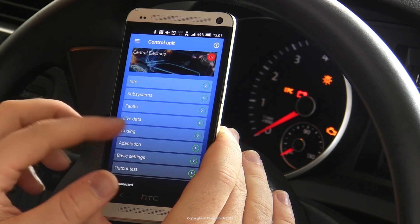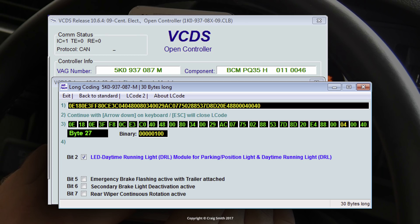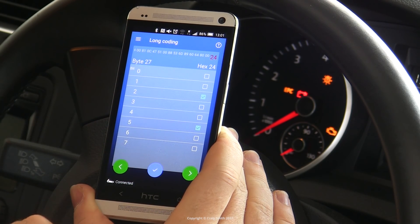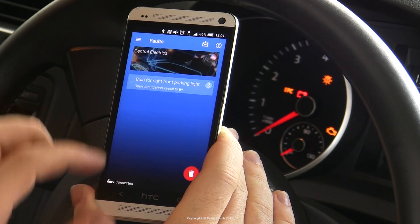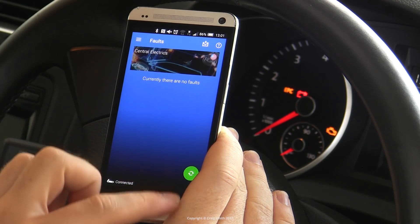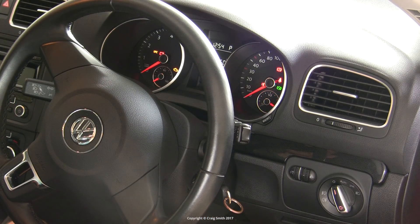What we need to do is set one bit in long coding — specifically bit 2 of byte 27. In VCDS, the label describes this bit as LED daytime running light and parking/position light. OBD11 is less helpful and you need to know which bit to set without the labels. But it doesn't matter which solution you're using — you just need to set bit 2 of byte 27. Once you've done that, apply the change and it should work fine. Go back to the error code, clear it, and the bulb-out icon should disappear from the dash and not come back. Cycle the ignition once just to confirm, and you're good.